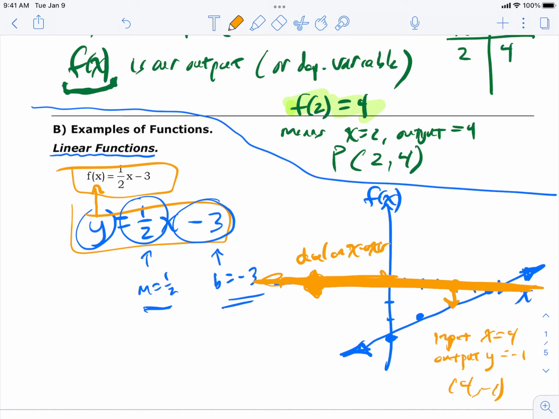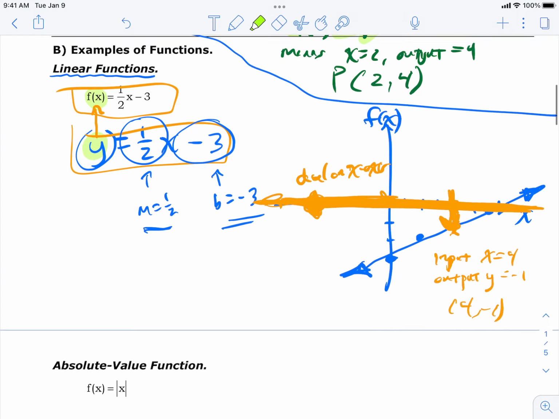And then whenever you stop the slider at any one particular point, you're going to get one answer for the output. You do it by looking up on the graph. You say, well, there's my output, right? It follows the vertical line test. You're never going to get more than one answer for your y-coordinate, for your output. Anyway, linear functions are just linear equations. They are the same as they've always been, mx plus b. They are straight lines with this one difference: instead of using a y, we're using f of x.